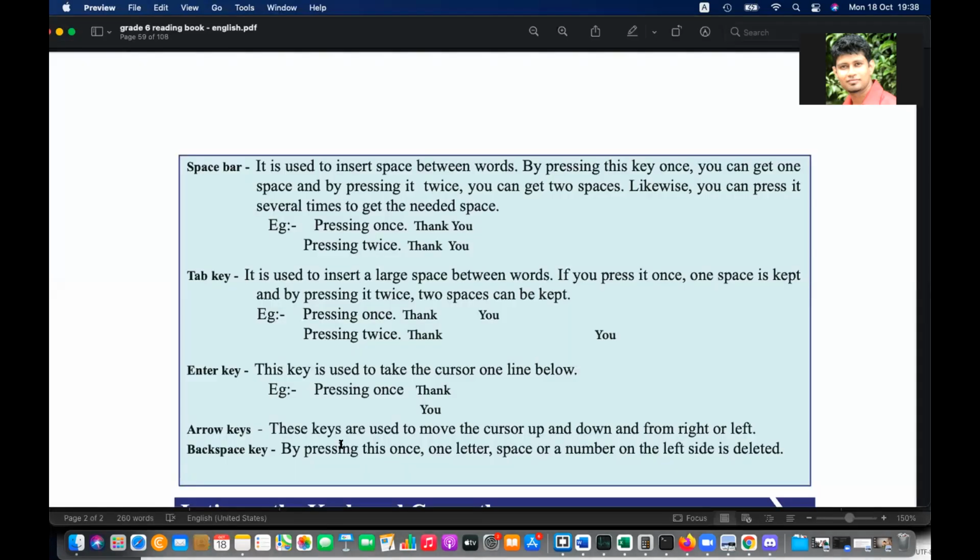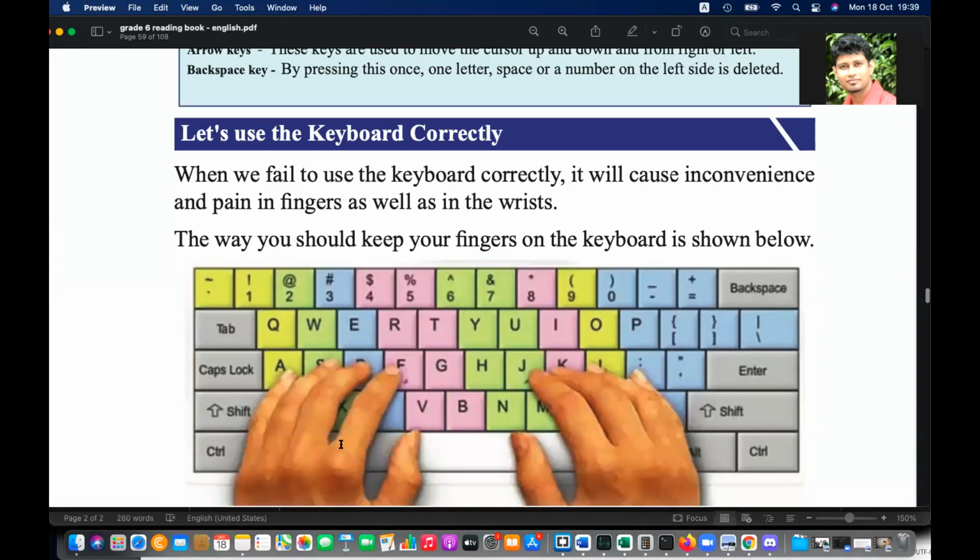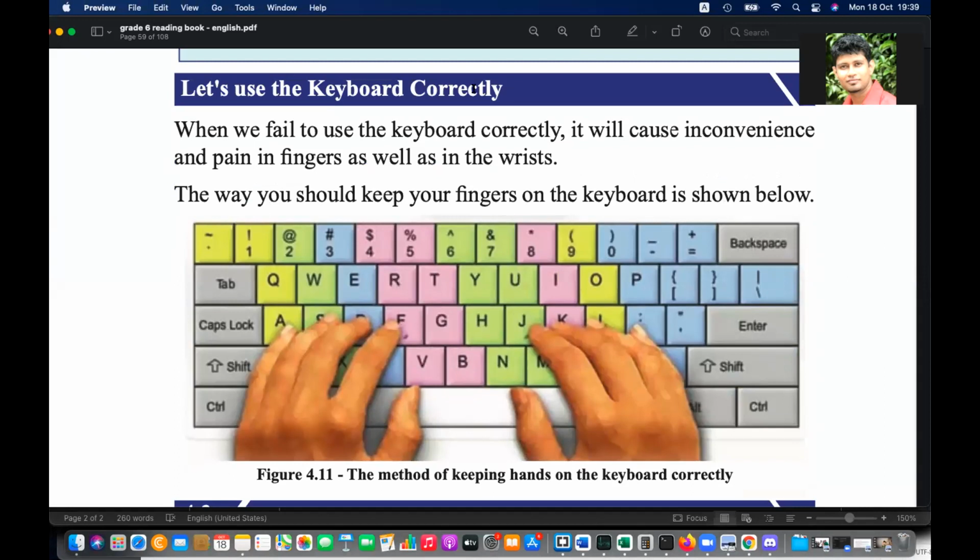Okay. So how do we use the keyboard correctly and fast? That is using touch typing. Touch typing means you are not going to look at the keyboard. Keyboard එක බලන්නේවත් නැතුව type කරන්න ඕන. So that is a skill.